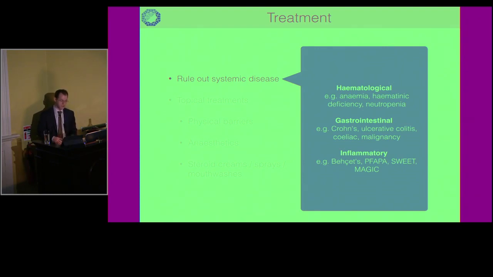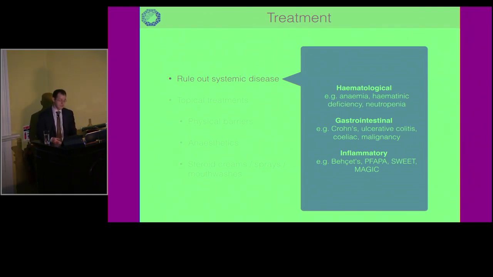The hematological ones, anemia being the biggest one, and there's a lot you could say about anemia, but any cause of anemia can cause aphthous-like ulceration. Hematinic deficiency, that's vitamin B12, folic acid, and your iron stores, ferritin levels. If they're a bit low, that's associated with recurrent aphthous ulcers. Is it the cause? Not quite sure, and the data is not there. Sometimes when we improve or increase those numbers by giving supplements, the ulceration gets less frequent or less bothersome, but rarely does it go away completely.